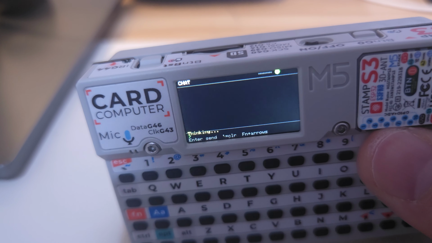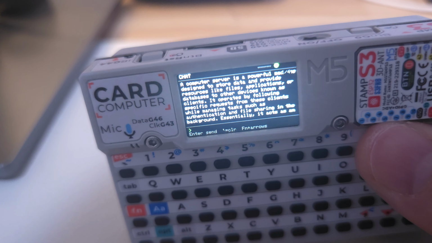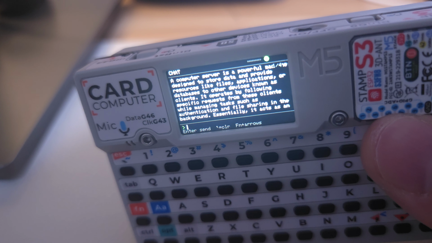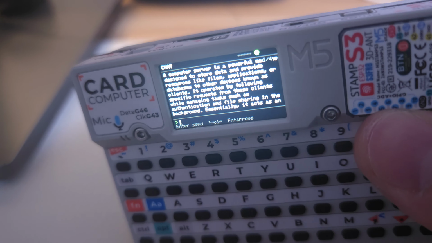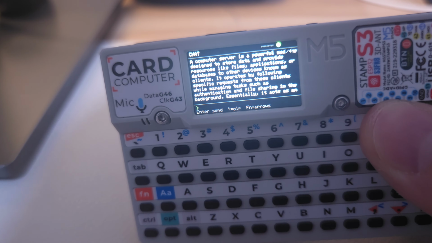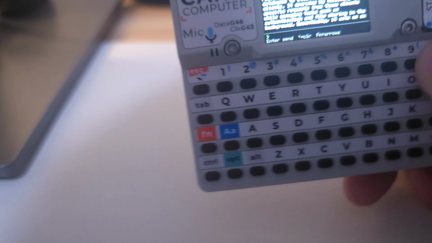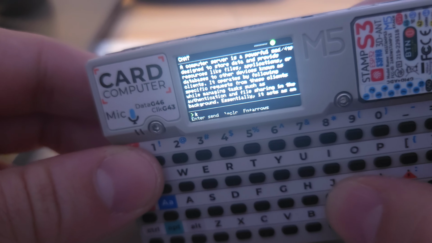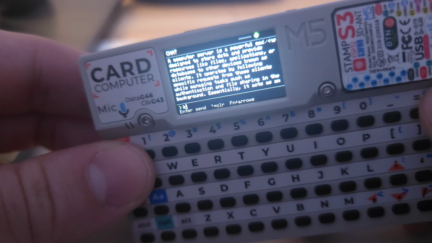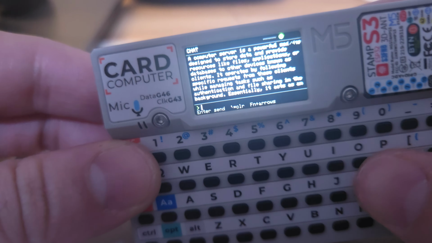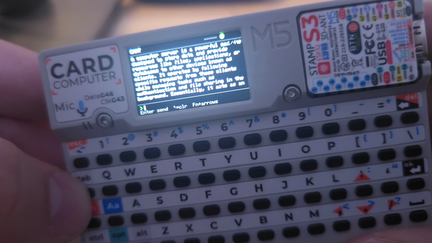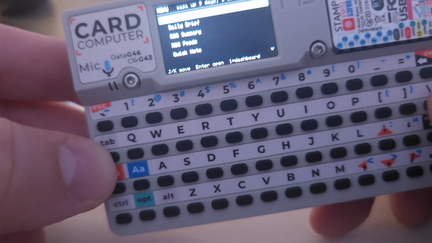There are a lot of things in my small server here. So it wasn't even 2 minutes. So here, a computer server is a powerful machine designed to store data and provide... As you can see, I can make, I don't know, follow-up questions and everything. It's just a little fun thing. So tab to get out.